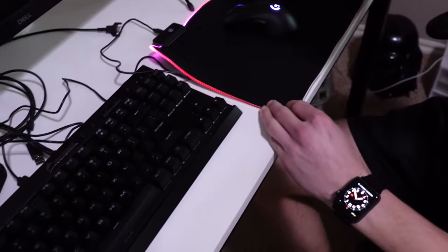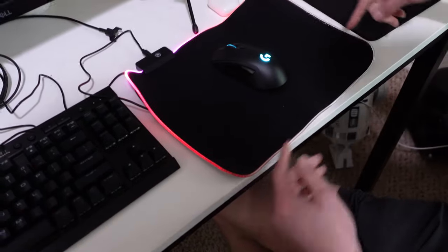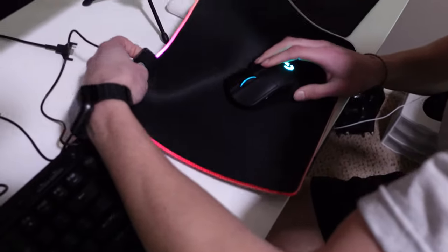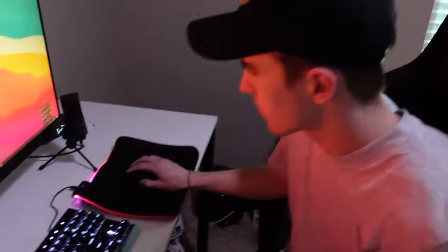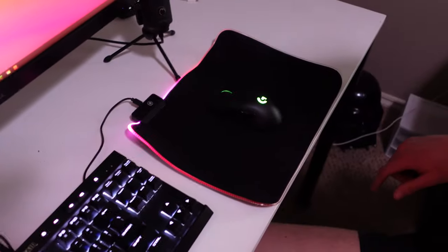Oh. So it works. It sort of works. This entire part right here is not lit up at all. It's bright. Does it just have lights right there? Yeah, it does. So it just has lights on this inside of here. So none of this is lit up at all. Alrighty, so how are you feeling about it? I'm disappointed. My disappointment is immeasurable. And my day is ruined. So if this is anything how the rest of it's gonna go, I honestly don't have very high hopes. This is trash. This is horrible.